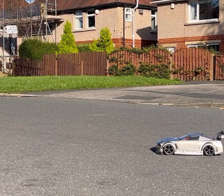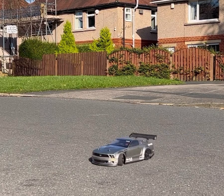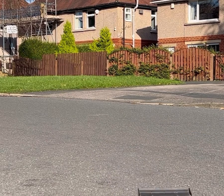Well, for a first drive, I'm very impressed. Another little vehicle that I like.